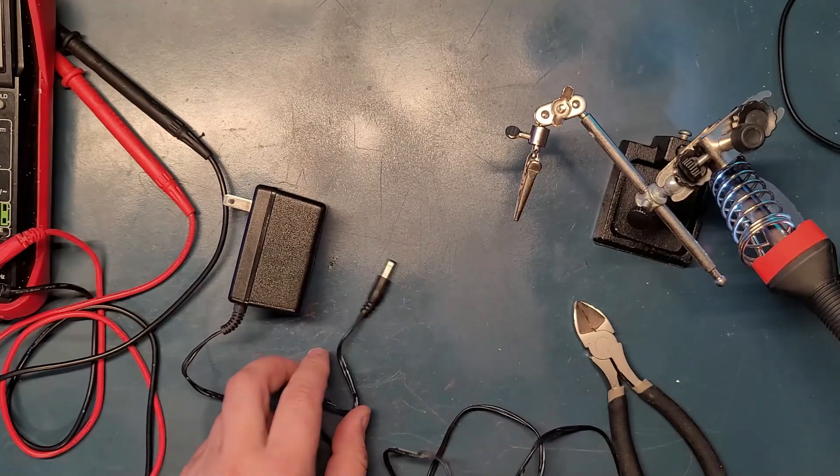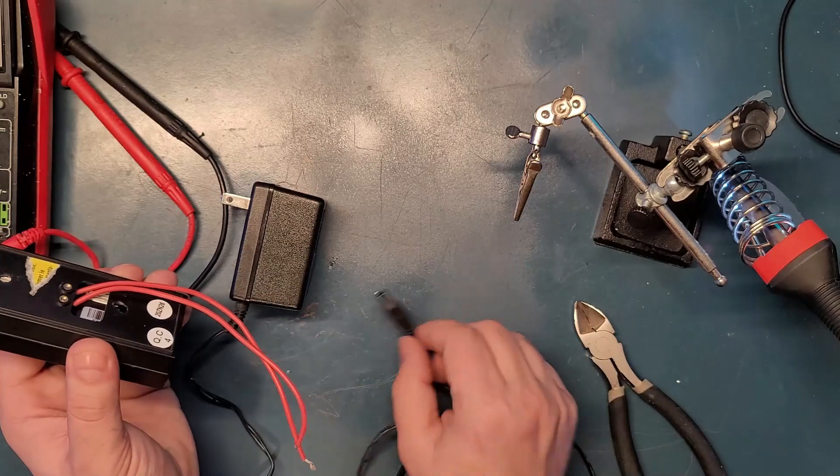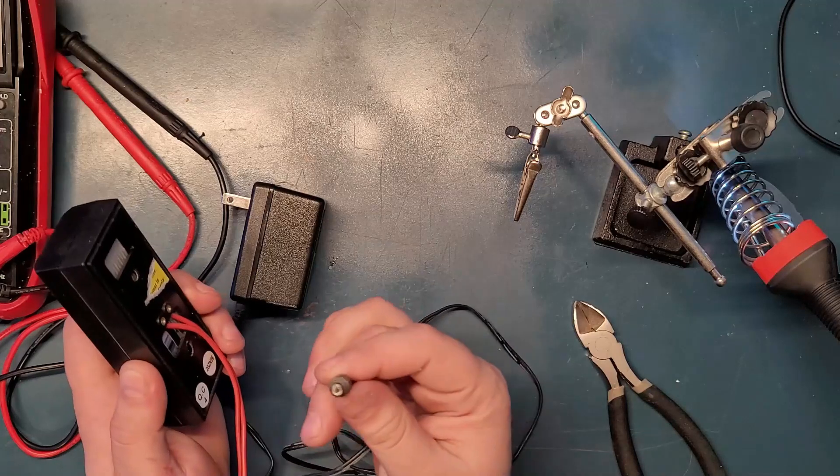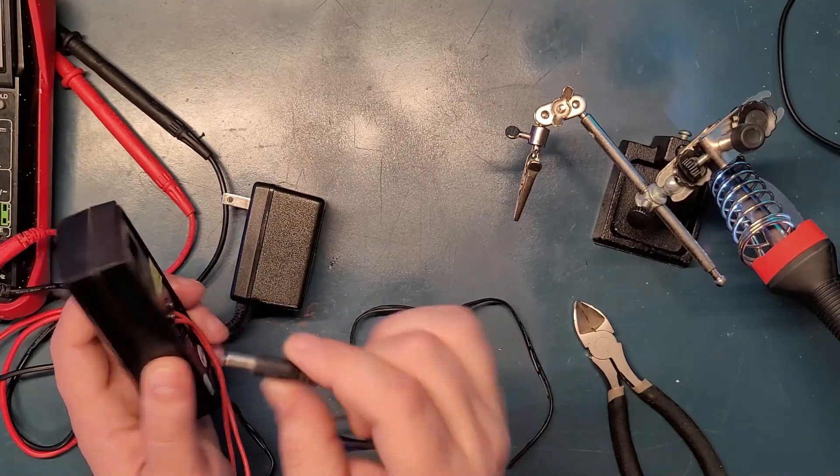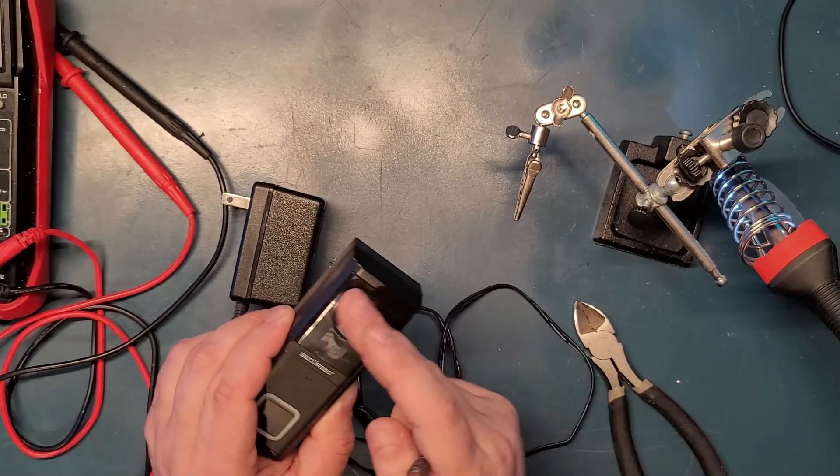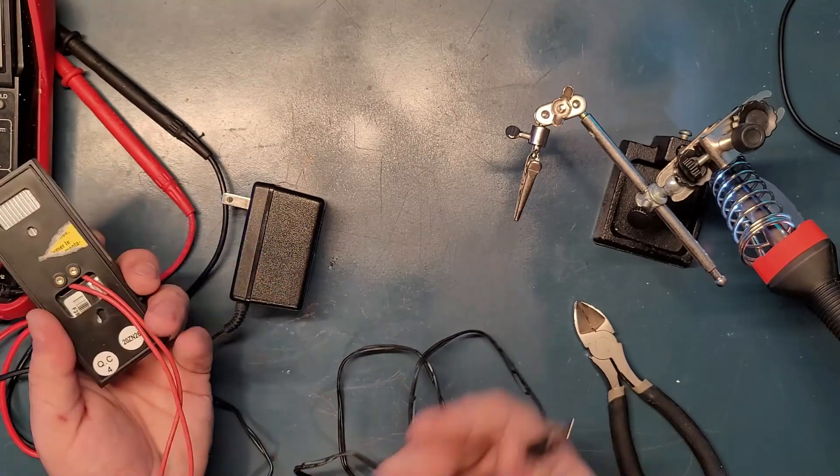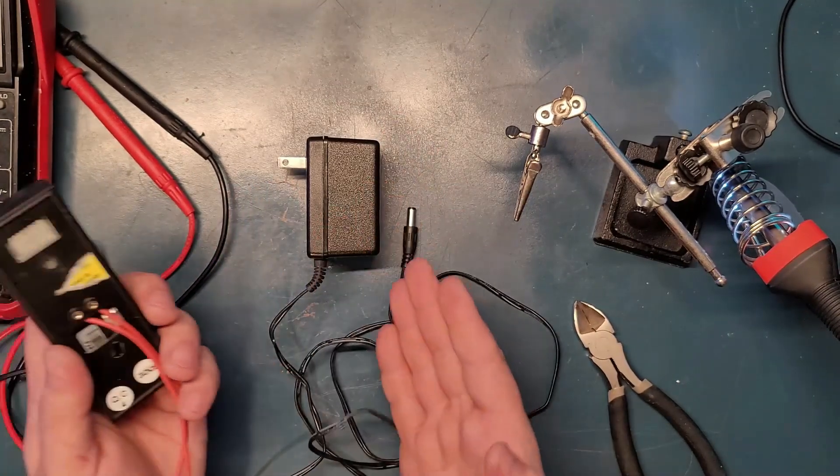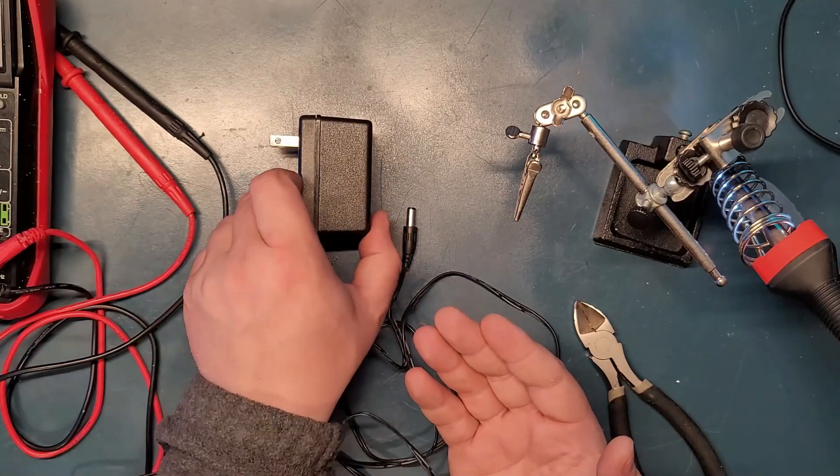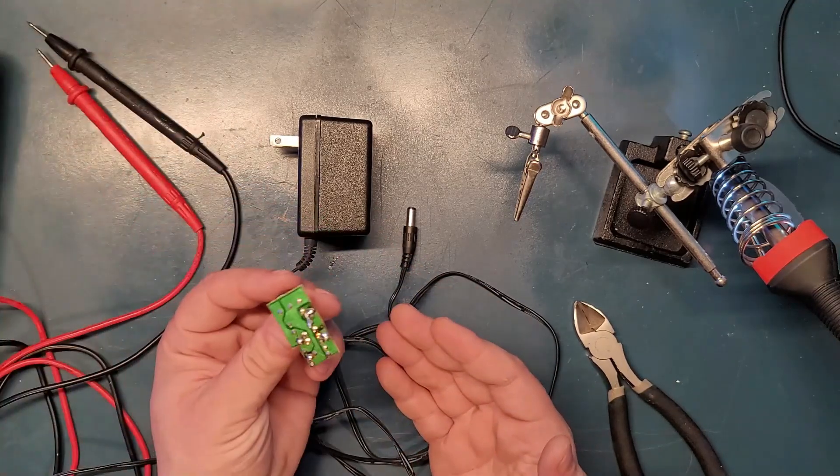And now what I'm going to do with the doorbell, when I review how this doorbell works and all that, I might install a female at this point or somewhere that actually I could just plug it in and use this just as a regular security camera, not really as a doorbell because I already have one. But this is beautiful. And to buy this AC to AC, for some reason, they want a lot of money online when you could buy one of these for cheap and convert it yourself at home.